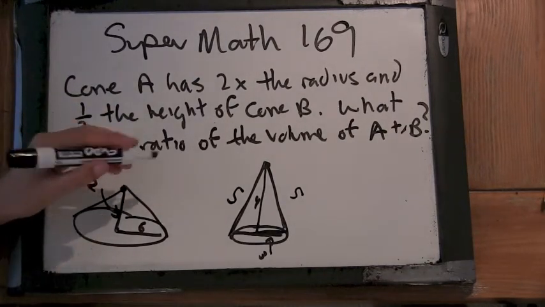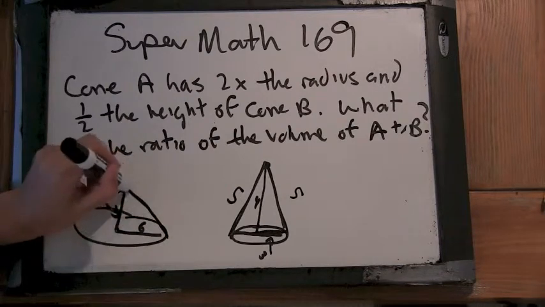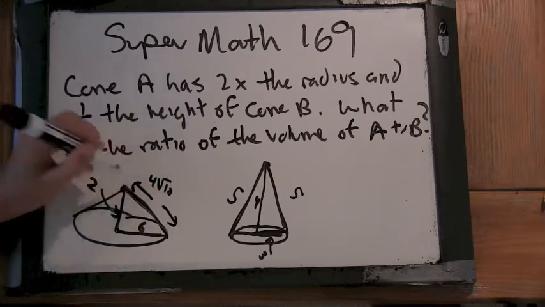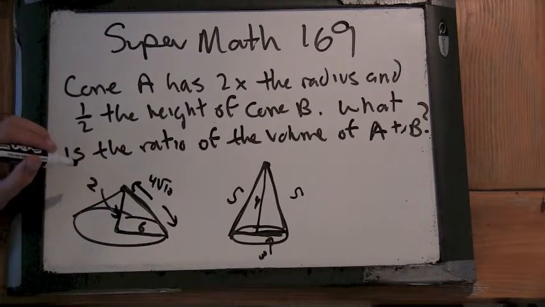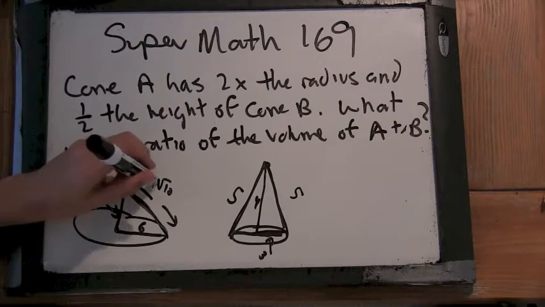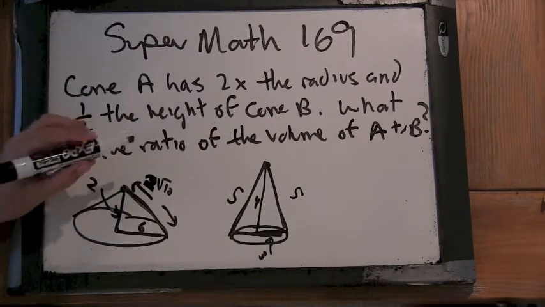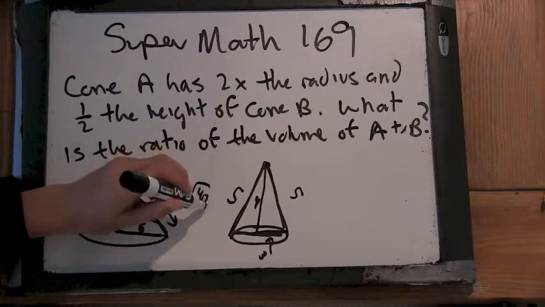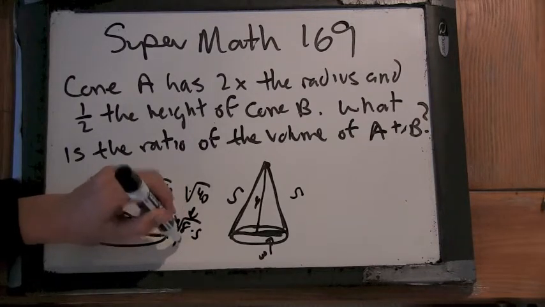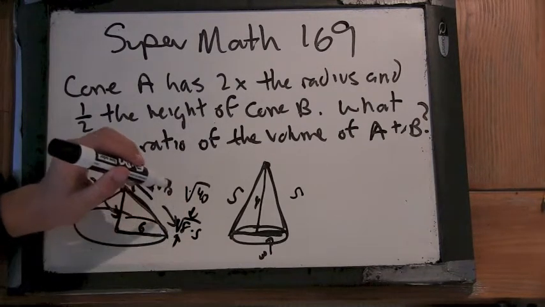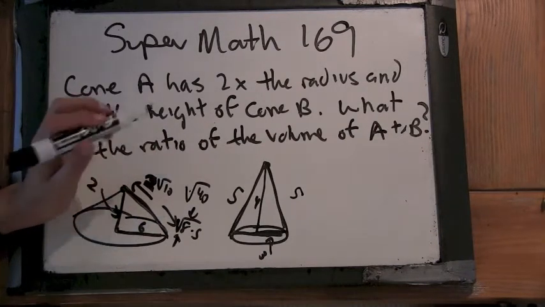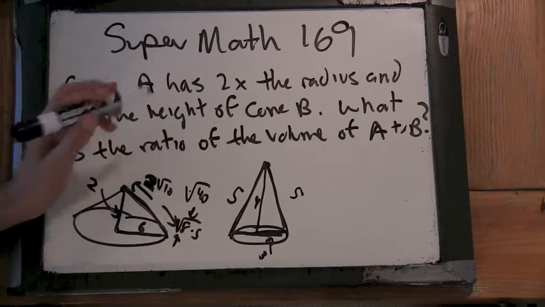Here, these are the square root of 40, so it's 2 root 10. How did you figure out that the square root of 40 was 2 root 10? Explain your math to me. So it's the square root of 40, which is the square root of 4 times 10. You can use the 4 from there. Okay. Now the square root of 40 is in between what 2 numbers? It's in between the square root of 36 and the square root of 49. So it's in between 6 and 7.